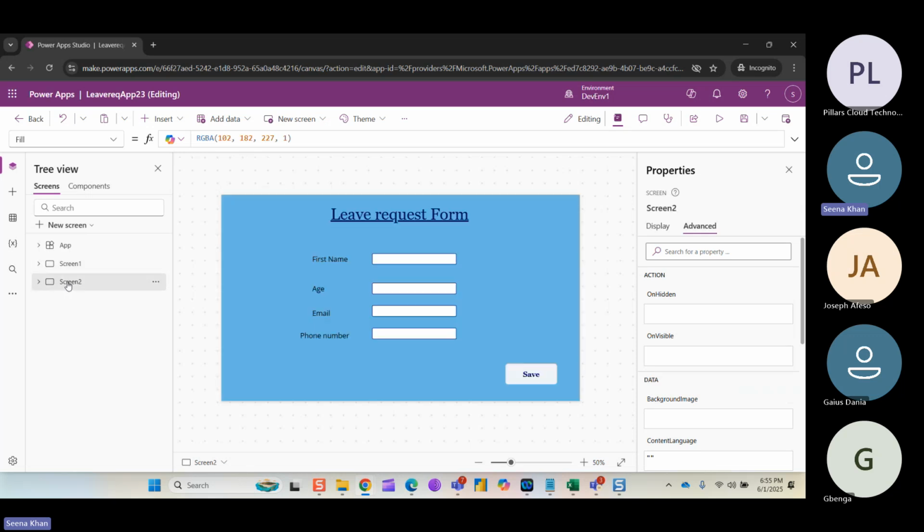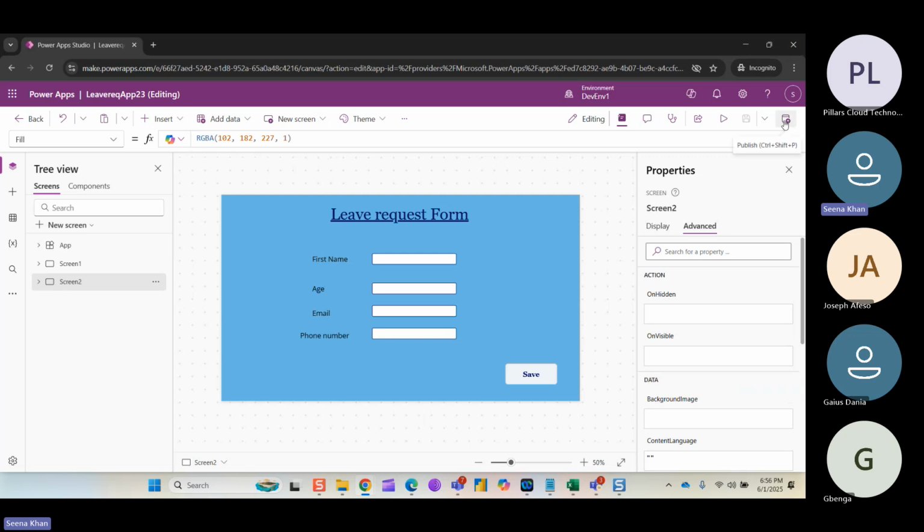Now this application, if you want to save, this is the save button. After completing the design, you want to save it, so just click on the save button first. It will take a little bit of time to save. Whatever functionalities you have done, if you need them permanently, and you need to share them with the users as well, then you need to publish.